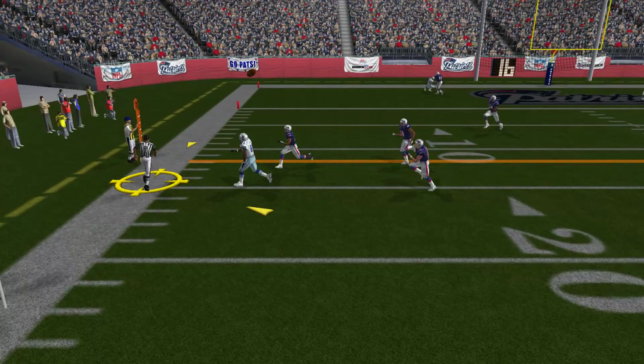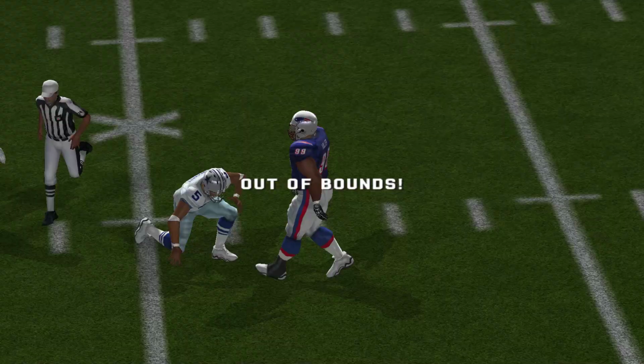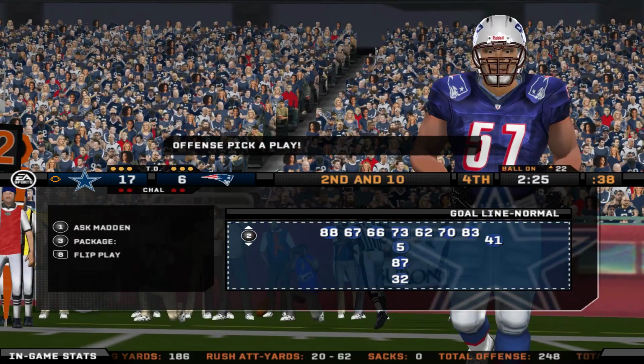Hut. Uh-oh. My quarterback got hit. I think as he threw it. The pass falls incomplete. Olsen, the intended receiver, on the play. Second and 10. Ball on the 22-yard line.